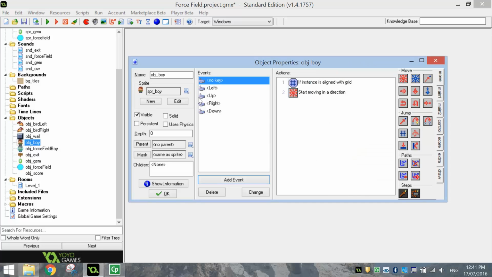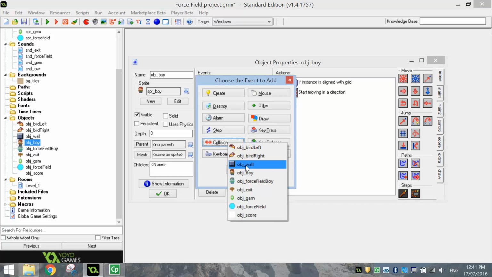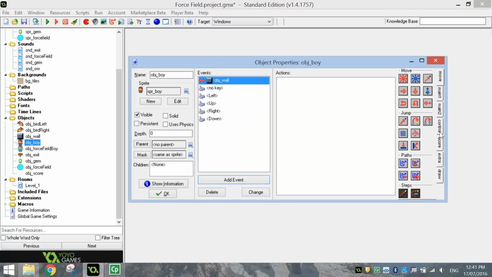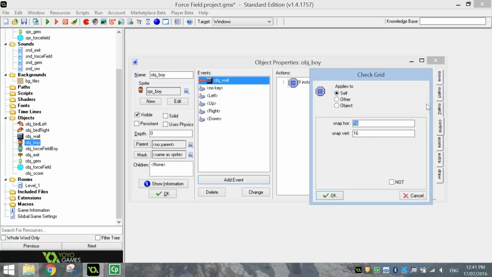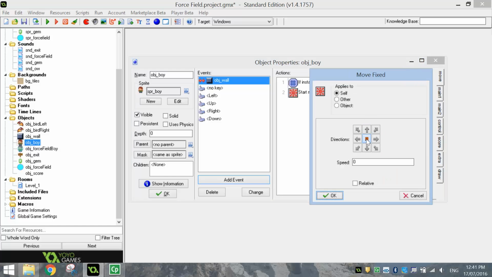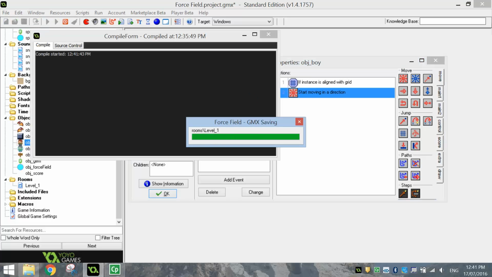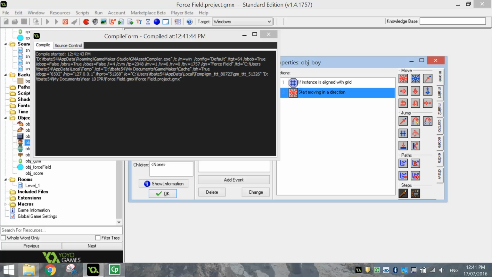We're going to add in another event now when he hits the wall. So a collision between the boy and the wall. We want to do the same thing. Let's stop moving. So in the control tab, select your check grid option and make it 32 by 32. Then in your move tab, select the red arrows at the start, tell it to stop moving, and speed will be 0. That should be enough now to test our game out. It's not finished by any means, but we should be able to move our little character around and at least collect a few gems.